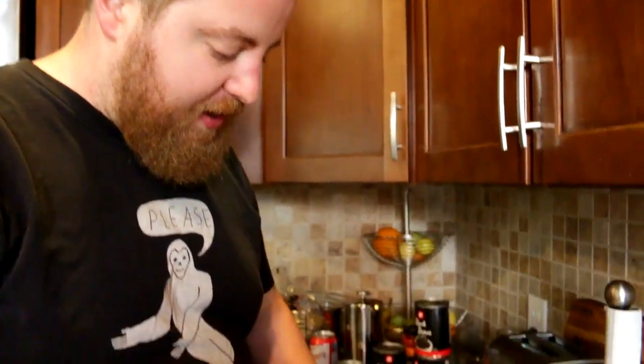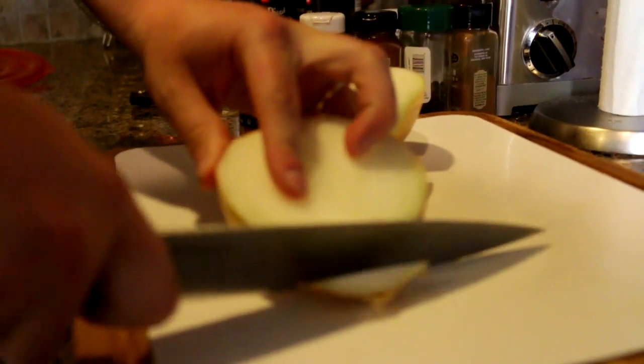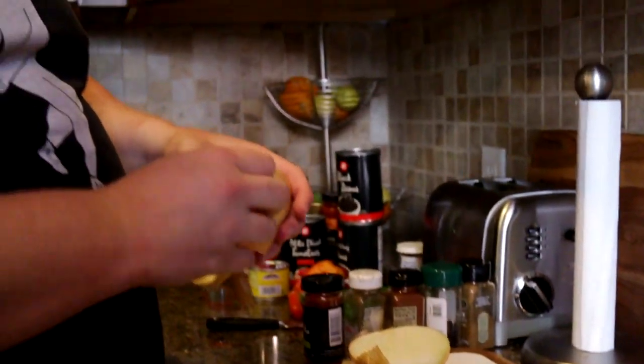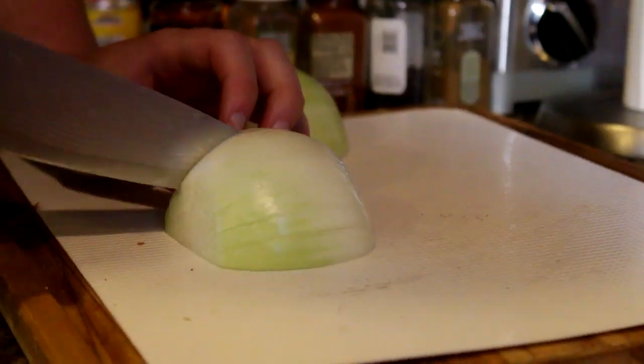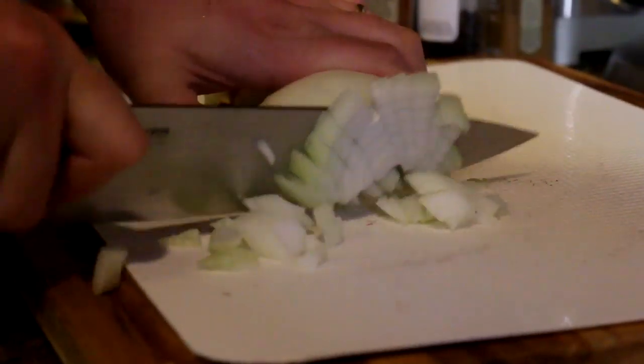And we'll start this recipe with some vegetables. So like any good cooking, it starts with an onion. It's a big old yellow onion. And honestly, I don't make chili that often. And when I do, it's usually just an excuse to eat a big old pile of meat. So here I go, chopping this onion using a proper technique that I also learned in my 20s. Took me a couple of years of making cooking videos to finally get it down, but I do know how to chop an onion now. And the dice size is your preference. I don't have a real big preference, so I'm just chopping this up as it were.